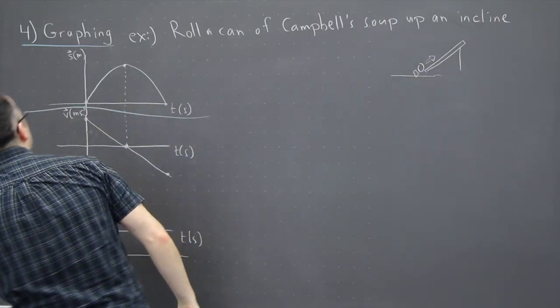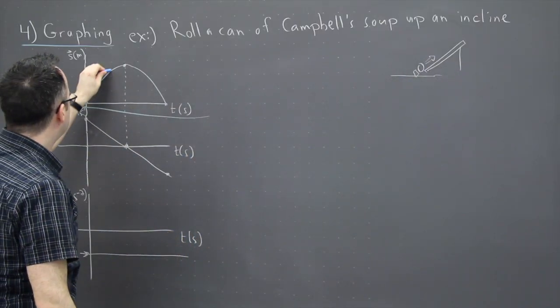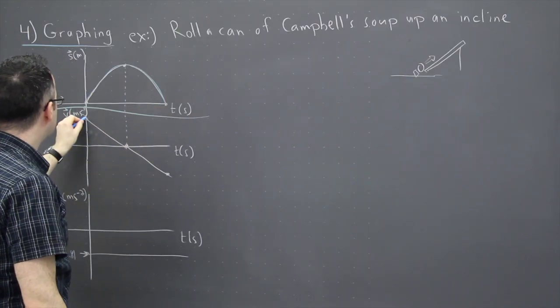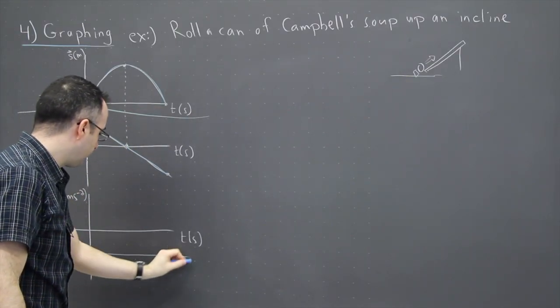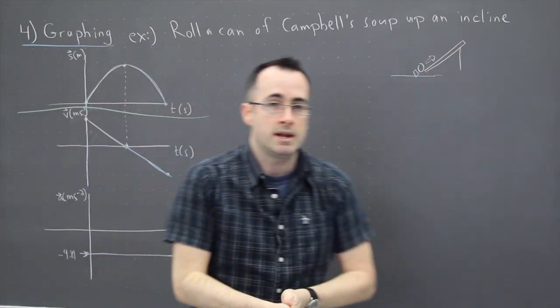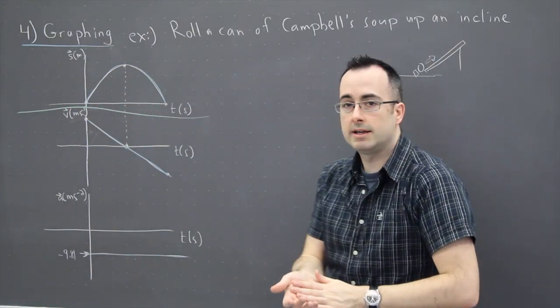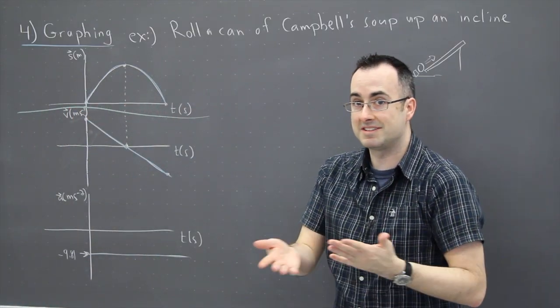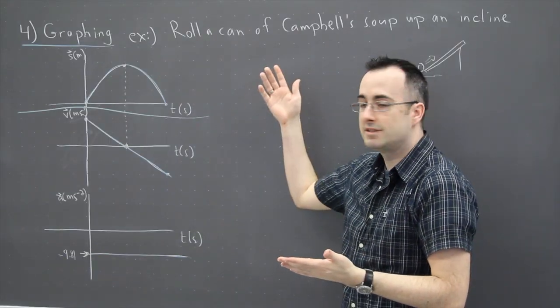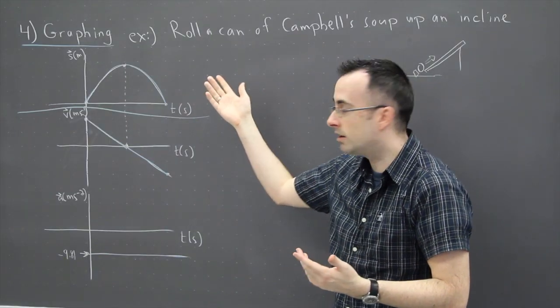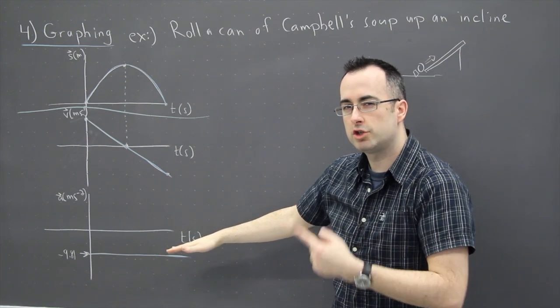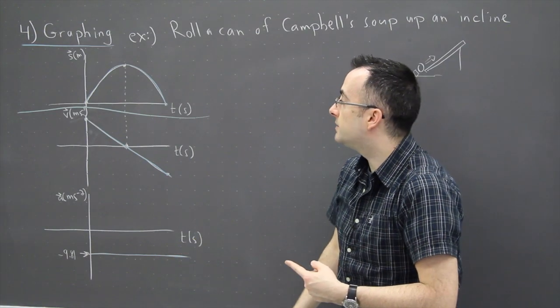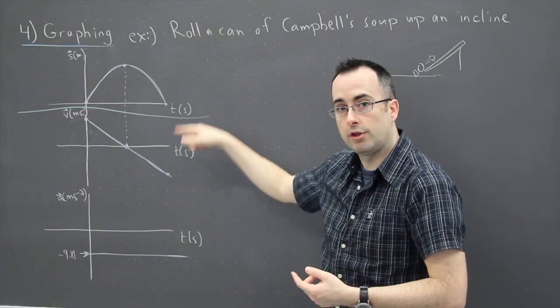But the key thing to look at here is what do these graphs actually do? So the key thing here is that the graph does this shape here. When it goes up, it does this shape right here for its speed, and does this shape right here for its acceleration. Now, the reason I drew these like this, this is dependent on the situation. So if I had a different situation, maybe I'm driving in my car, the graphs won't necessarily do this. So why did I bother showing you these graphs? It's because these three graphs are related to each other.